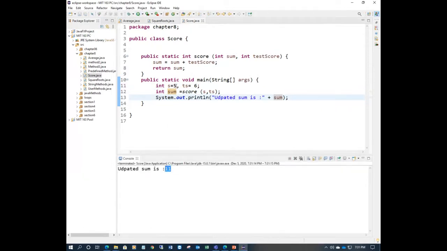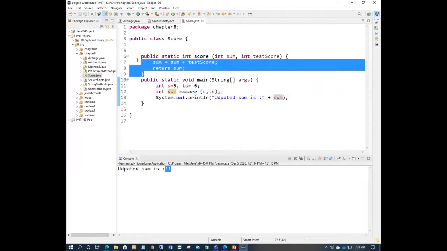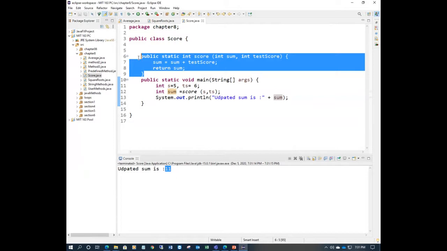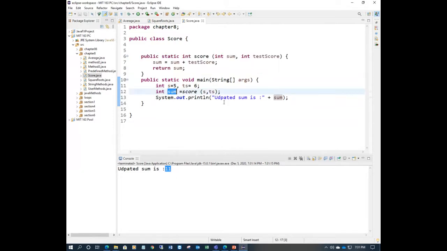See, just adding 5 plus 6. This is 5 and this is 6. So 5 plus 6 is 11. 11 is stored here. See, I'm doing the calculation in another method, not the main method, right? So this method is returning 11, and that's stored back in sum, and you print the value of sum. Hope you understand this one.